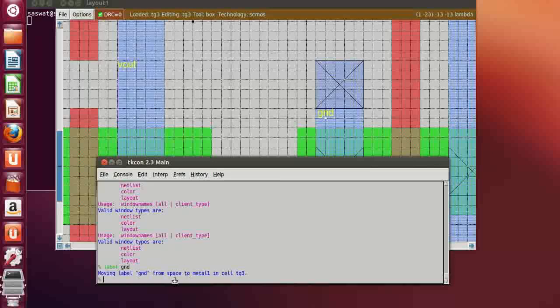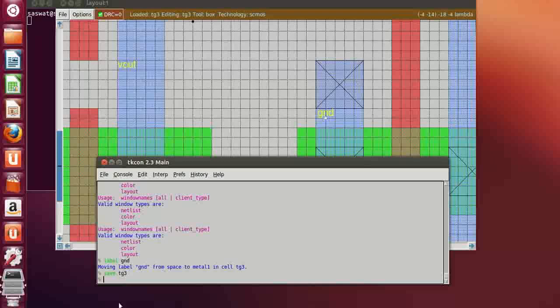So moving label GND from space to metal. Okay, now I want to save TG3, and next is to extract.